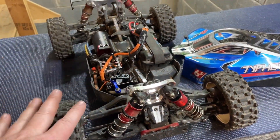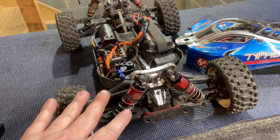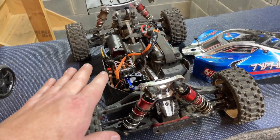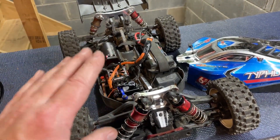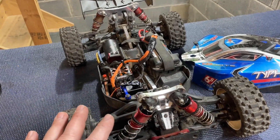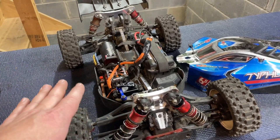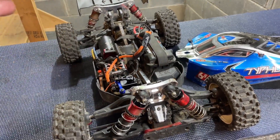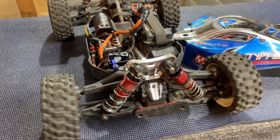The Typhon 6S is all fitted up, the new High Tech servo is in here mounted up beautifully. We're running this now on 7.4 volts — the stock setting is 6 volts. You can only crank up to 7.4 on the 6S and above. As far as the factory ESCs on the 3S and 4S, you can only run those on 6 volts, but on the 6S and above you can turn them up to 7.4.